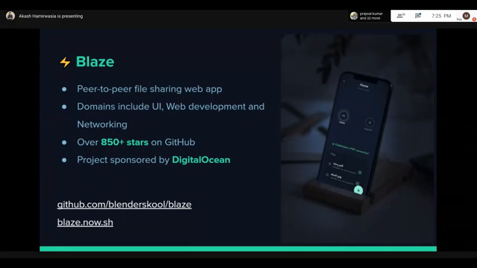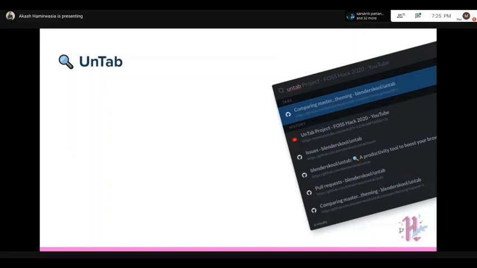And the other interesting project that I have open this year is Untab. Untab is a browser extension to boost your productivity. Over here, I have a small picture of Untab. You can see it's a search bar, which allows you to search through open tabs and your history in a single interface instead of having to search through multiple tabs open in your browser. I built this last month and I'm using it daily, and it really improves your productivity.